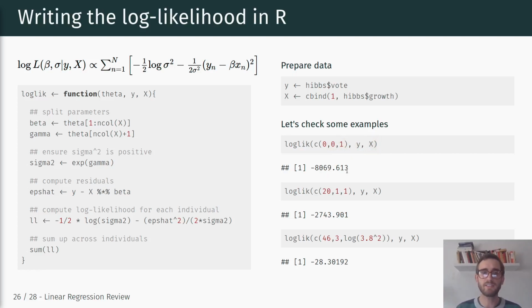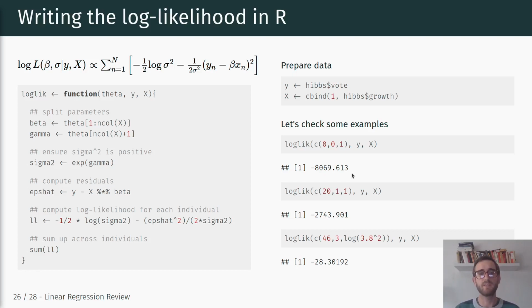And all this function does is provide a likelihood value for that specific set of parameters. So this is basically just plugging in these values for beta, for sigma, for y, and for x, and then computing the sum, and the value that we receive is minus 8,069. That value itself doesn't really tell us all that much, but what we know is that this value is proportional to the likelihood of a given theta conditional on the x's and the y's that we observed.